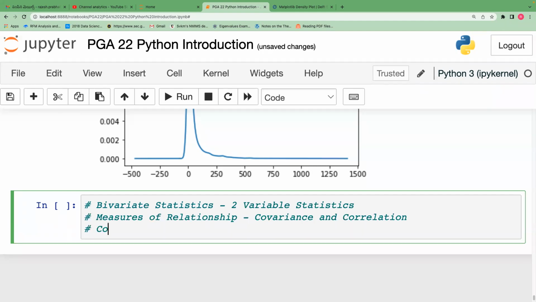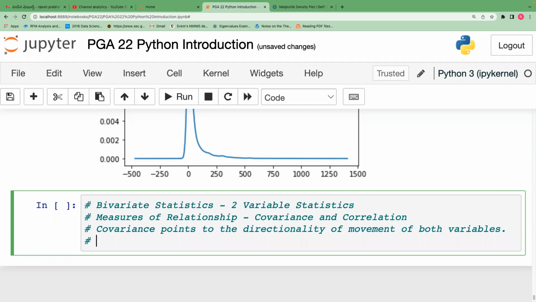Covariance points to the directionality of movement of both variables, and you are bothered about the mathematical sign only. Positive covariance, both variables move in the same direction.